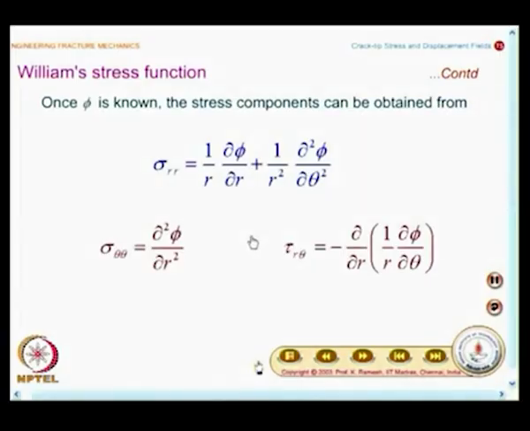When you transform this to Cartesian coordinates, the solution will be identical. Because, I have been emphasizing it, in the case of the Westergaard solution, I have Cartesian stress components expressed in terms of r and theta. So please work it out, so that this will help you to follow the class. And what we will do is, we will see the singular solution as well as the multi-parameter solution. You have to work it out.